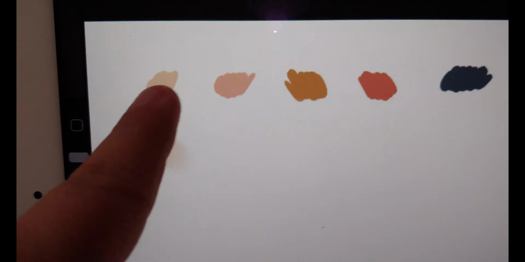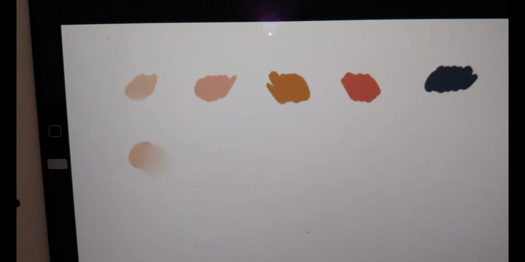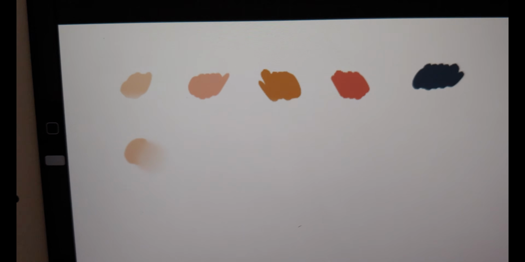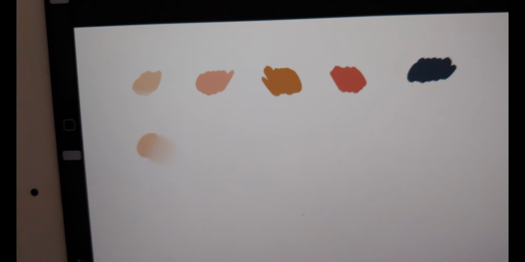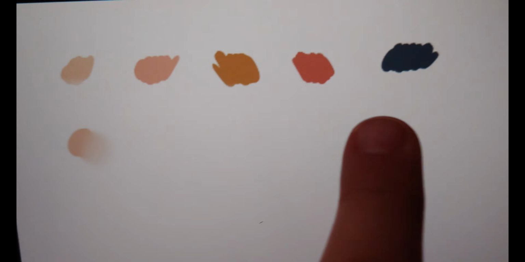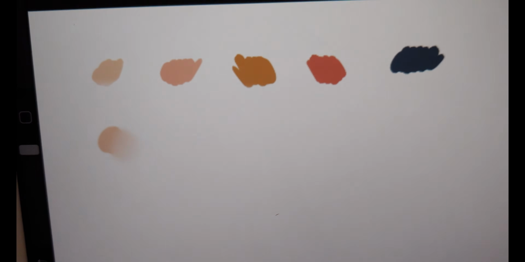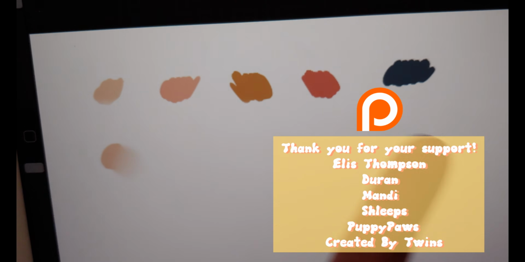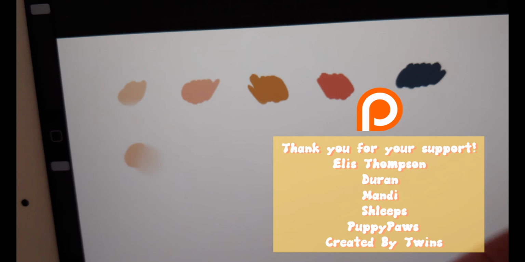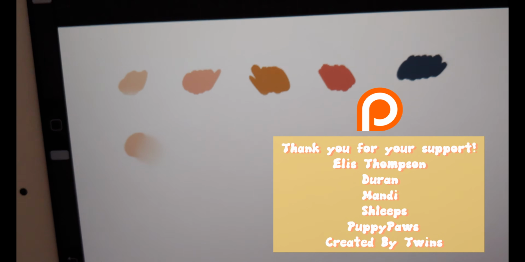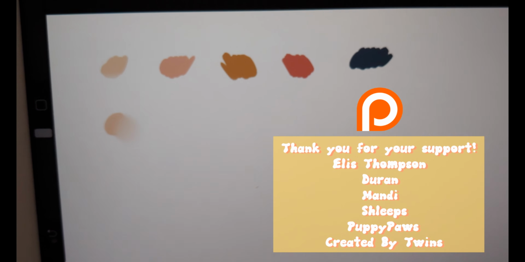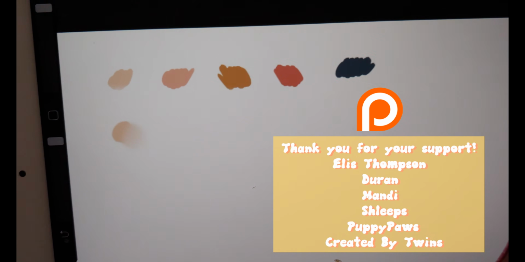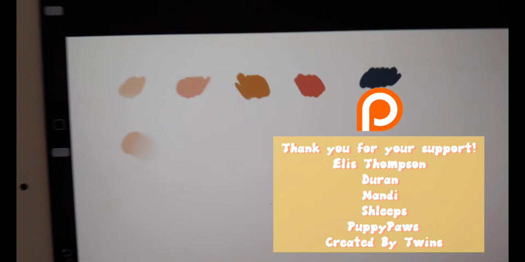You can see there's this light peach, and kind of the same peach but a little bit closer to pink, which is super lucky that it picked like a perfect shadow color. And then there's this mustard color, which is actually one of my favorite shades of yellow in the entire world. This pink, which is kind of like salmon, but also not quite salmon, I would say. And then there's this navy blue. It's kind of hard to tell on camera because it's pretty dark, but yeah, those were the colors we ended up with. I really like them.